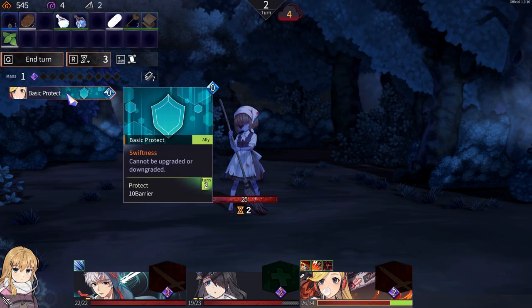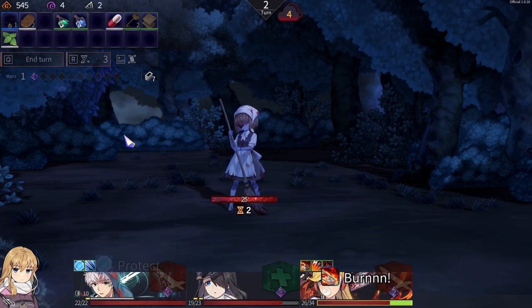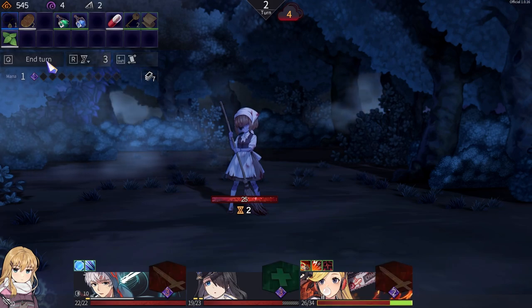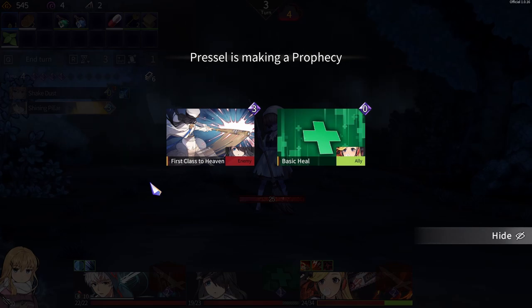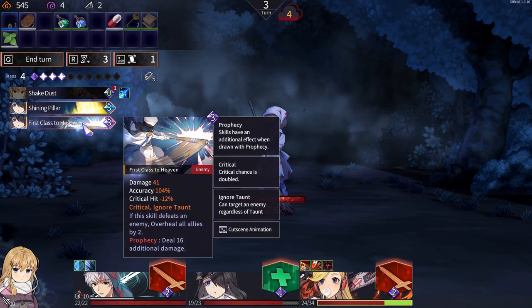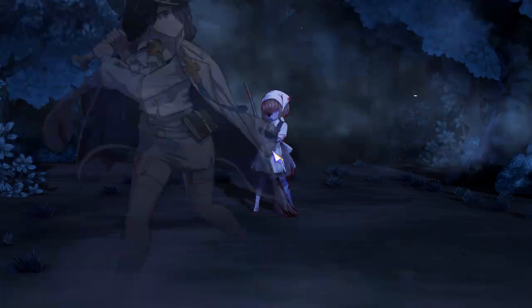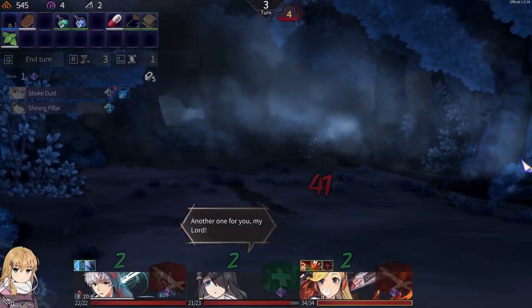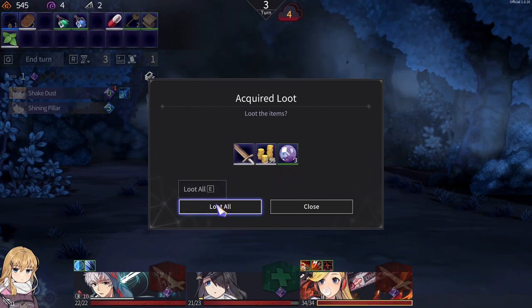Turn. Oh. Sure. Protect him. Have enough for that. Alright. Oh, shiny pillar though. Ooh, 41 damage. Sure, first class to heaven. Here you go. Literally. Sent. Absolutely sent. That's great.